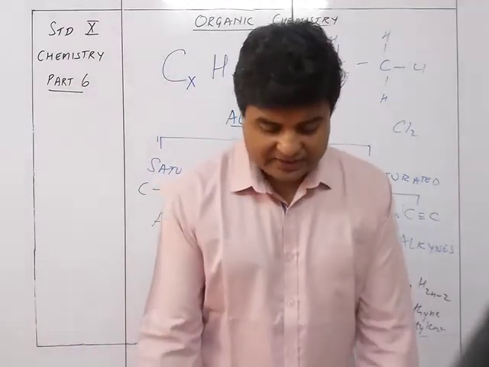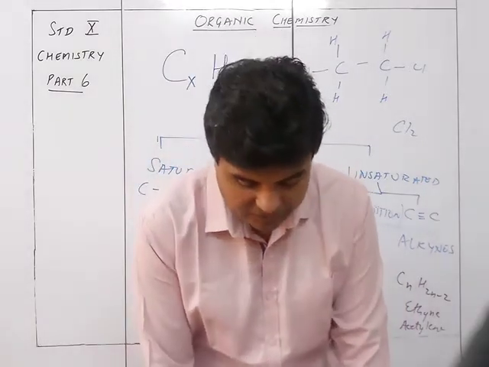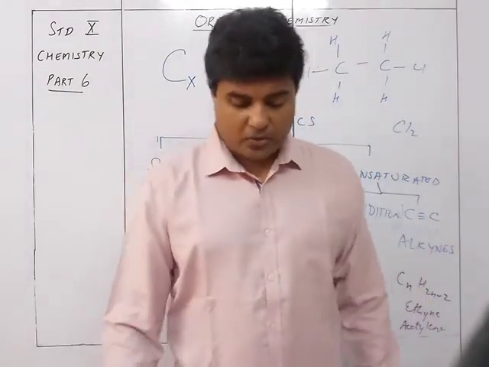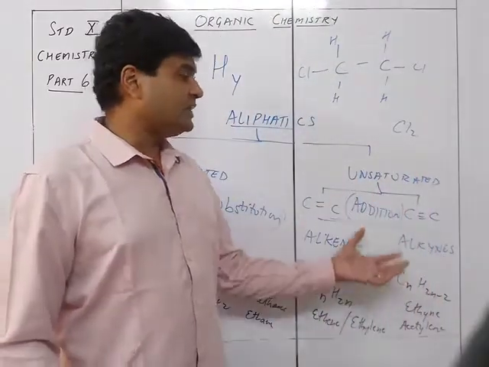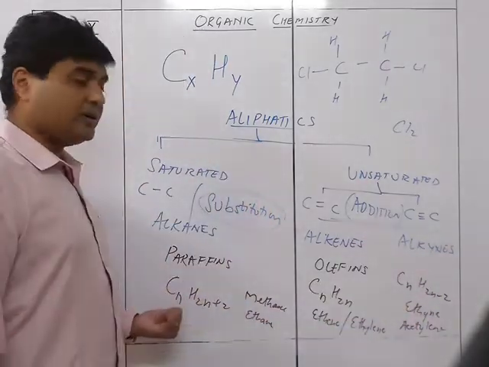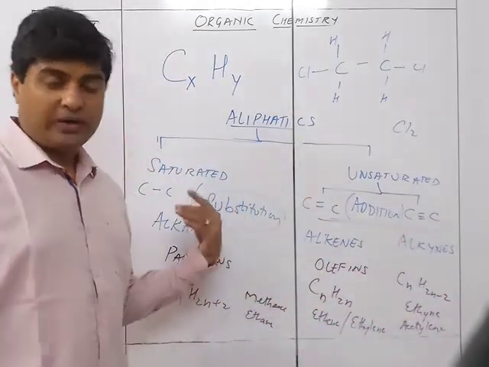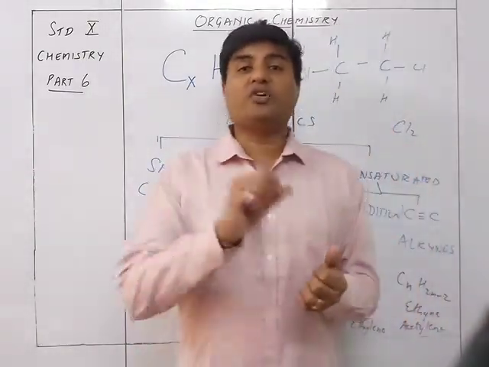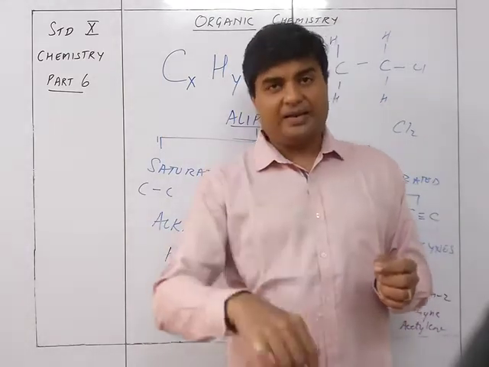Whereas an addition reaction involves the addition of the attacking reagent, for example hydrogen, halogens, etc., across a double or triple bond of an unsaturated compound to yield a saturated product. So the condition will be that an unsaturated compound, whenever it reacts, is going to form a saturated compound because its double bond or triple bond is going to form a single bond. So normally whenever the reaction takes place, the alkenes and alkynes will first become an alkane. Okay, alkynes will become alkenes and then alkenes will become alkanes.